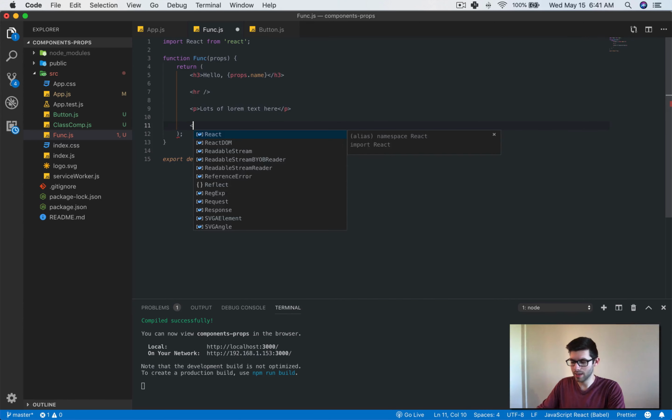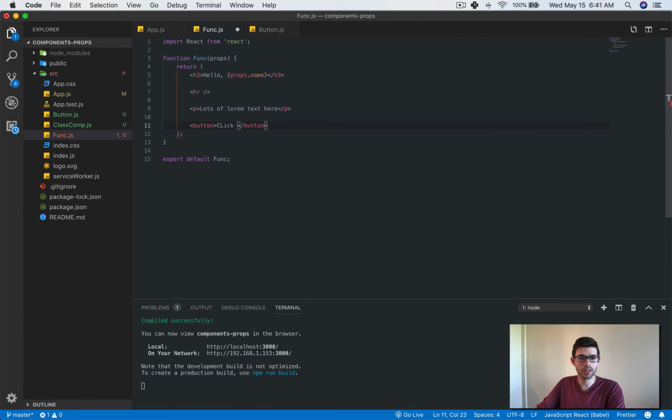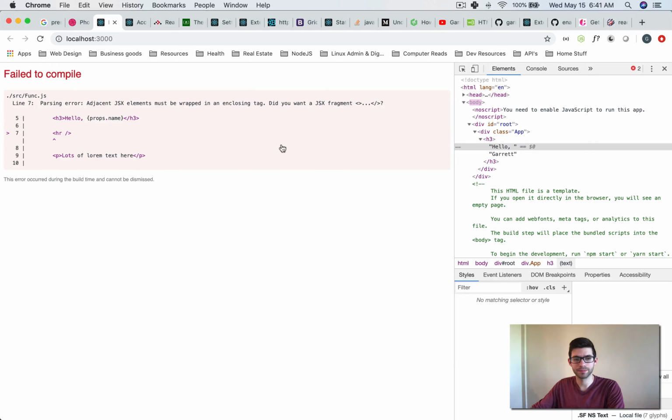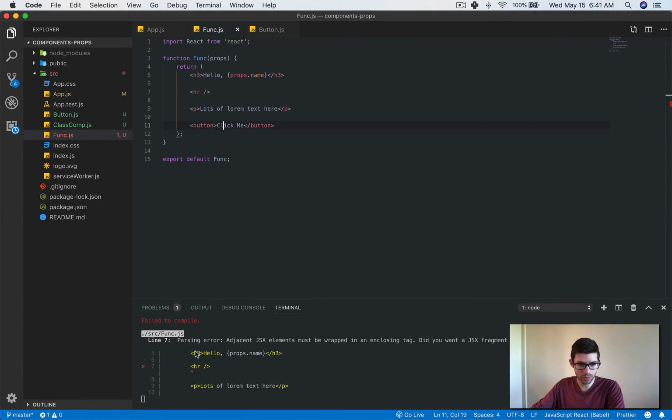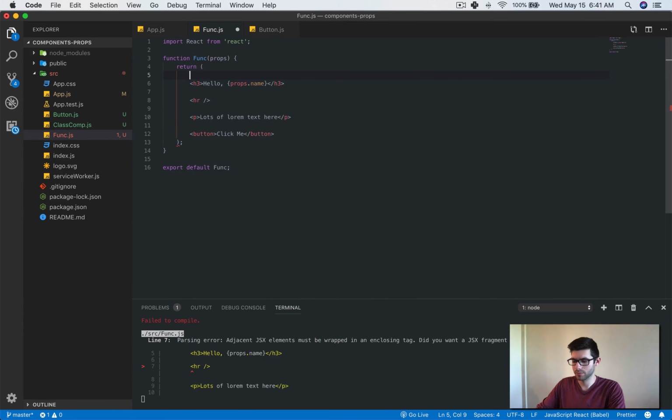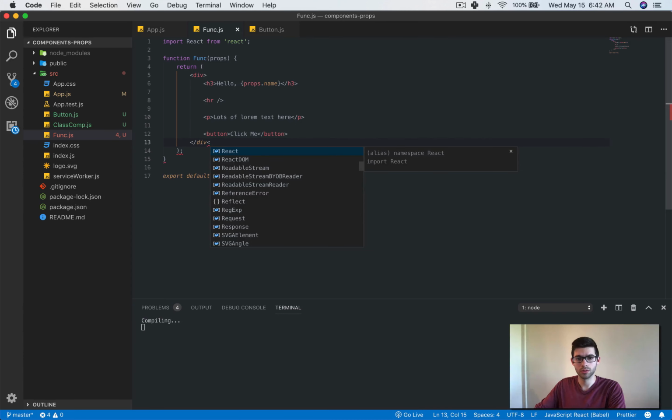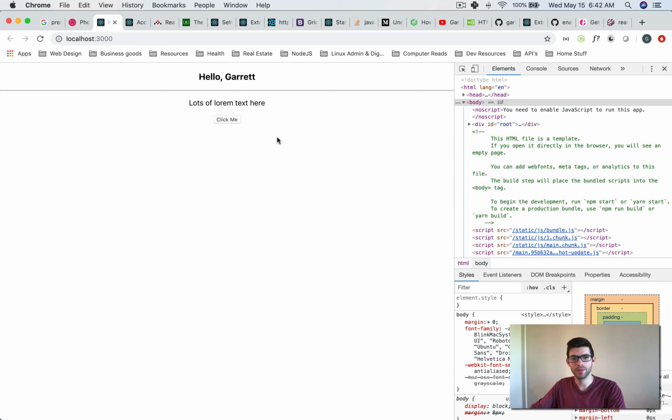And then we have a button here that says click me, right? What is the issue here? Parsing, okay. And then here, okay, so we have this, right?